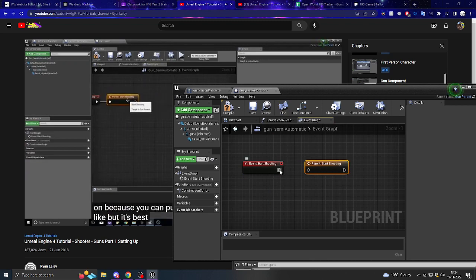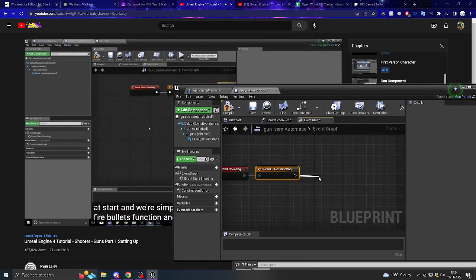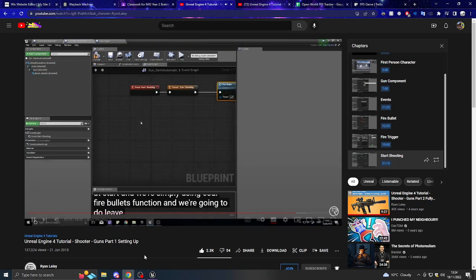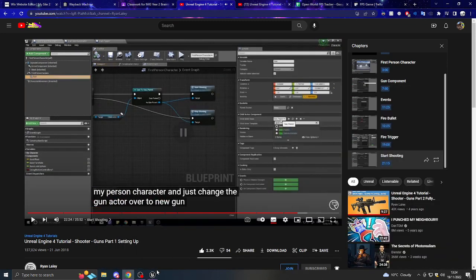Okay, so you can put it anywhere you like, but it's best in this case to put it at the start. And we're simply going to call fire bullet function. We're going to compile, and go back to my first person character and just change the gun actor over to new gun.